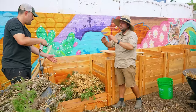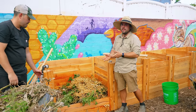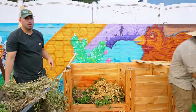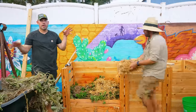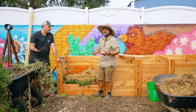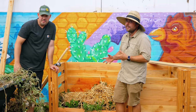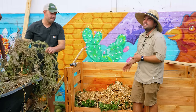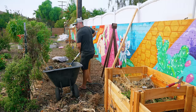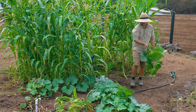It doesn't have to be perfect. You can build perfect sandwich layers — four inch, four inch, four inch — but you're going to mix it eventually, so as long as your ratios are right, you're pretty good. If you add too many greens, it'll start smelling bad and it'll probably be wet — so just add more browns. If you have too many browns, it's probably not heating up and it's very dry — so add more greens and make sure it's moist enough, like a damp sponge. That's all there really is to it.